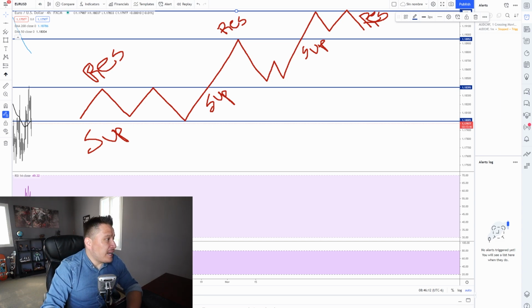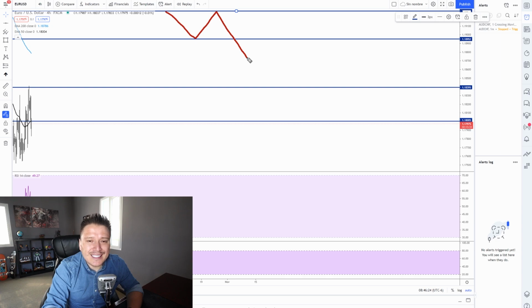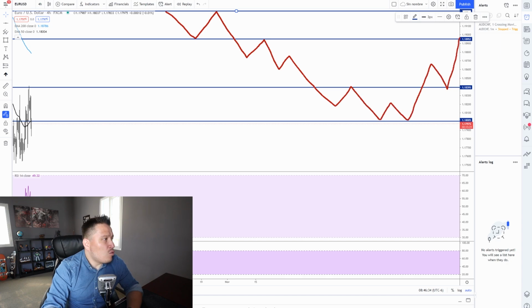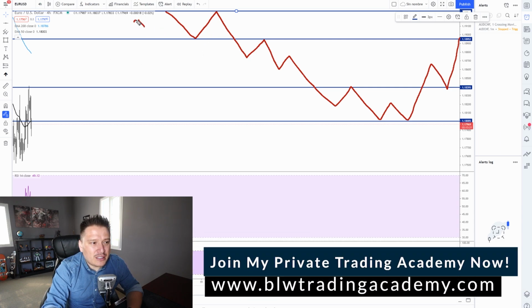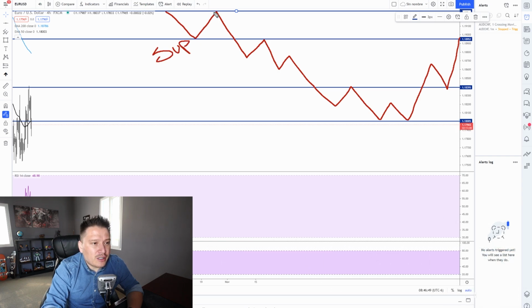The exact same thing happens if it's the opposite, right? If the price is going down, then this is a support line, right? It goes back up again, touches the resistance, and then boom, it breaks the support line, right? Then it does this, then it breaks this one, then it goes like this, and then it breaks this one and continues. What this is about is this is the resistance level. This is the support level, right? This is the support, right? It touched right here, it bangs back up. This is the resistance, right?